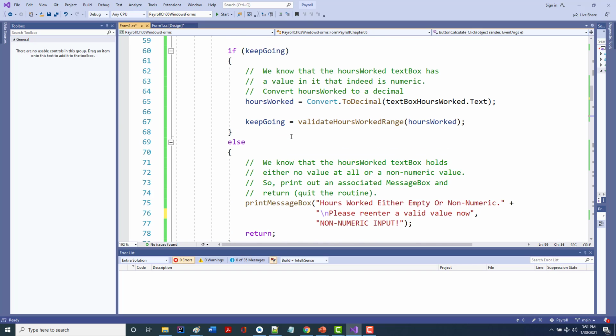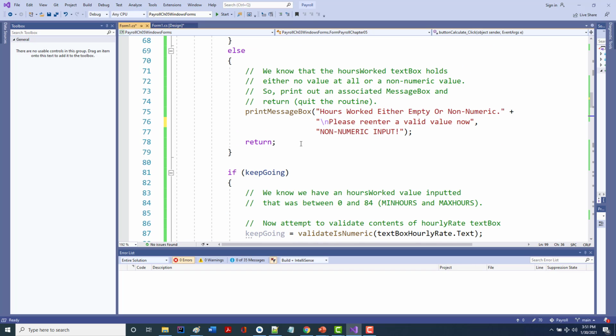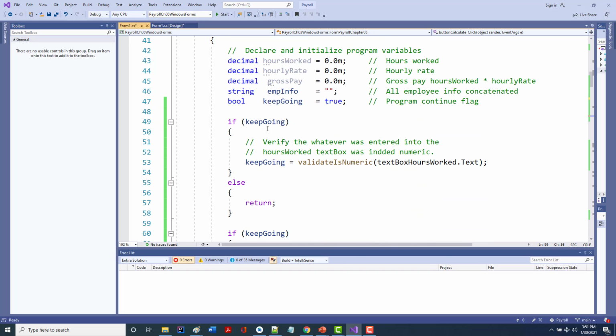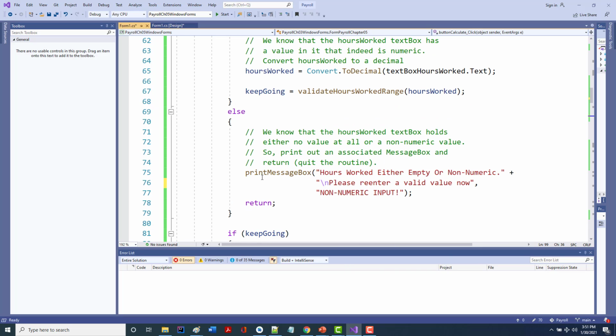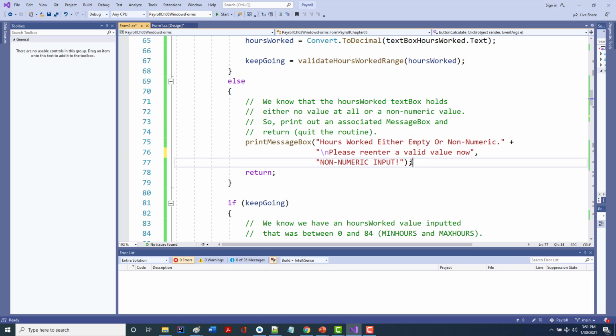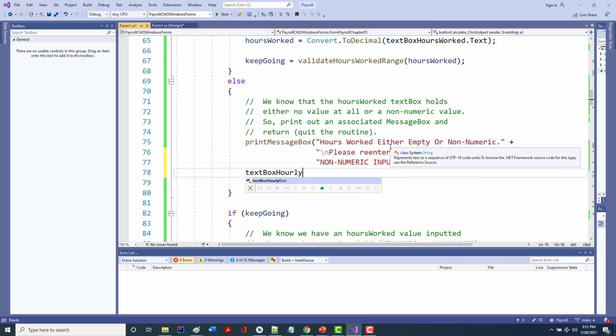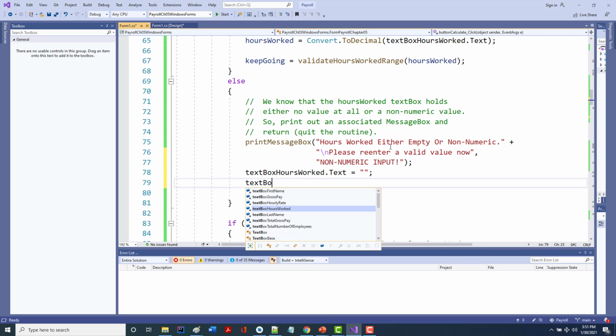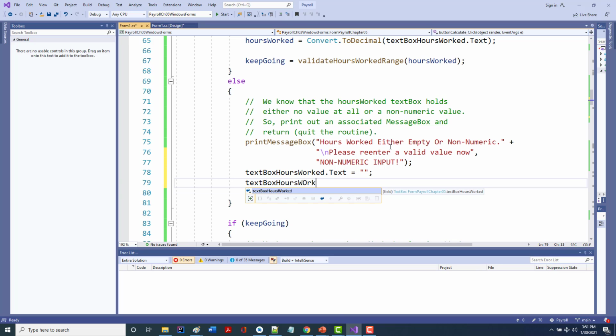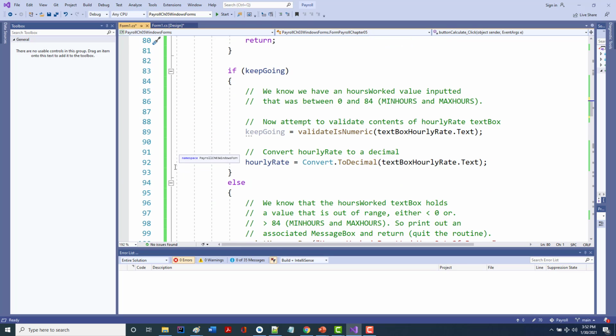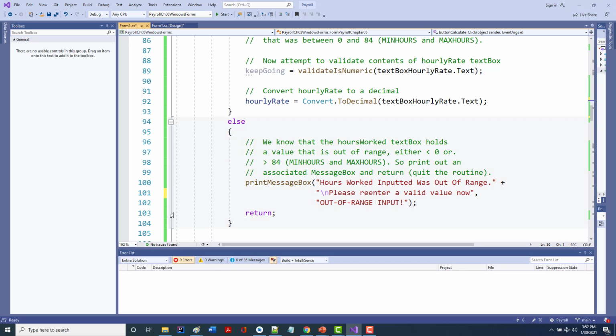Oh, other than if we do the message box here, we want to clear out what's in the text box. So we want to say text box hours worked dot text equals double quote and text box hours worked dot focus. Then return. And we want to do the same thing down here.